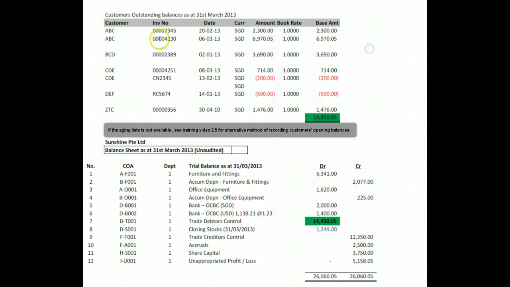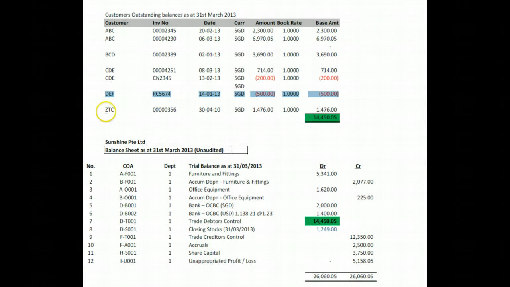For example, customer ABC owe 2 invoices. This is a credit note that is still unapplied owing to customer CDE. This is an overpayment from customer DEF that has got no outstanding invoice to offset yet. And this customer ZTC is still owing way back year 2010.